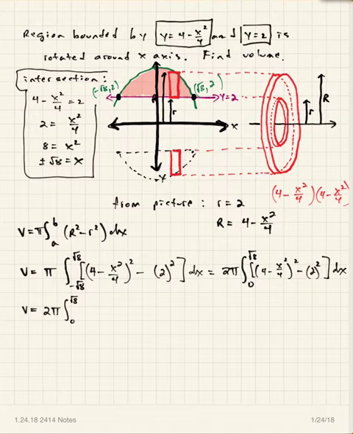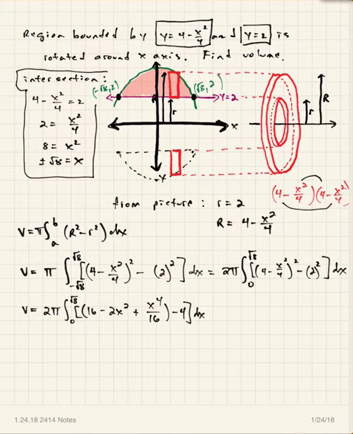All right, so our volume integral is going to be, let's see, we're going to get 16. And then if you think about it, the cross products there on the FOIL method, in both cases you get 4 times x squared over 4. The 4's cancel, so notice in both cases you get an x squared. And so this is just going to be minus 2x squared, and then plus x to the 4th over 16, like that. And then this would be minus 4, and then dx, like that.